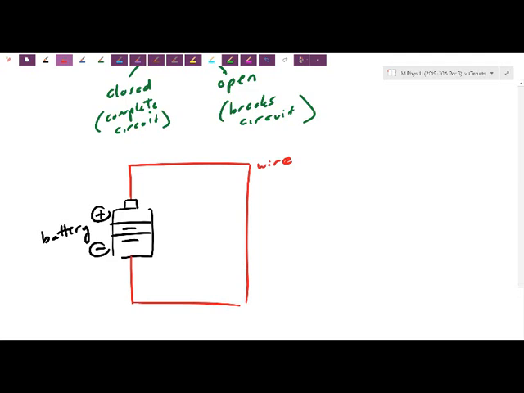Never do this right now because I actually don't have any resistor. In this case, the electrons will flow so quickly through it, the battery, again, just like you saw in the simulation, is going to end up overheating. What we're going to do is put in the load. Now, it doesn't matter if you put the load down here or over here, right? If it's one complete circuit and the flow of charges has to pass through it, it doesn't matter where it passes through. This guy here is going to be your load. This guy here is going to be the device that we're actually trying to run.